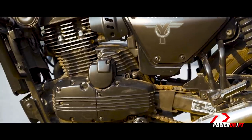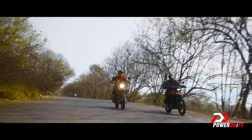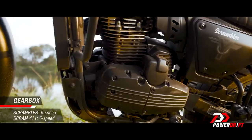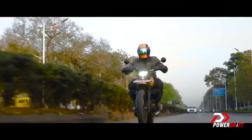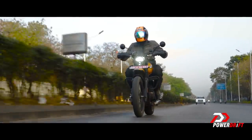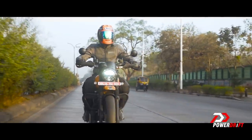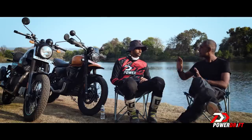The Scrambler's biggest issue is that the engine delivers its performance with a lot more reluctance than the Scram. When you ride them back to back, it's a big difference — you have to wind up the engine on the Scrambler to go as fast through traffic as the Scram easily does, because the Scram just has torque. The Scrambler's gearbox is really nice and gears shift easily, but out on the highway, both will do 100 km/h. At 100 in 6th gear, that's the sweet spot — calmest and quietest — but go above that and you've got peg vibration and engine vibration. The Scrambler needs a lot of work before it achieves the level of refinement that the Royal Enfield has.